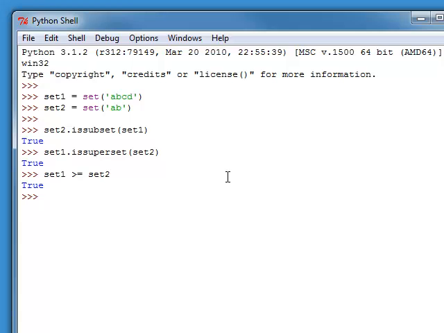And it's true. If we want to determine whether one set is a subset, we can use the less than or equal operator. In this example, we're determining whether set 2 is a subset of set 1. So we're saying set 2 less than or equal to set 1, and that returns true.